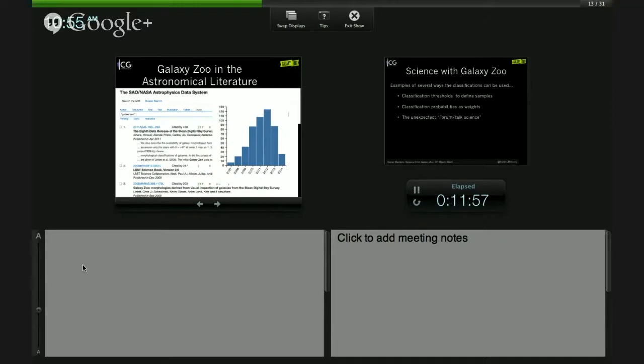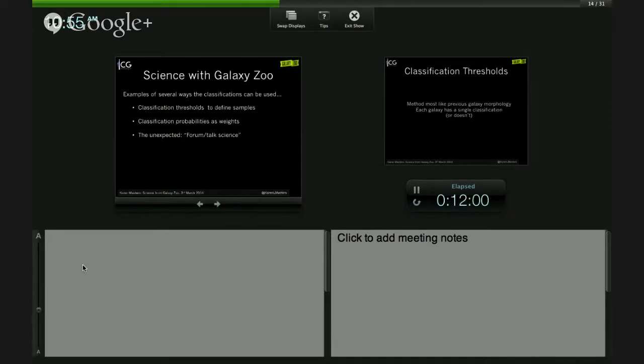I'll move on now from boasting about our publication record and tell you about some of the results that we have. I thought about how to do this, because I can't just review 42 papers in the remaining 10 or 15 minutes that I have. I thought maybe the best way was to think about the different ways that we've used Galaxy Zoo to get science, and I could categorize the papers into 3 different themes. My first theme was just using classification thresholds to define samples. I think this is the easiest one for standard astronomers to understand.